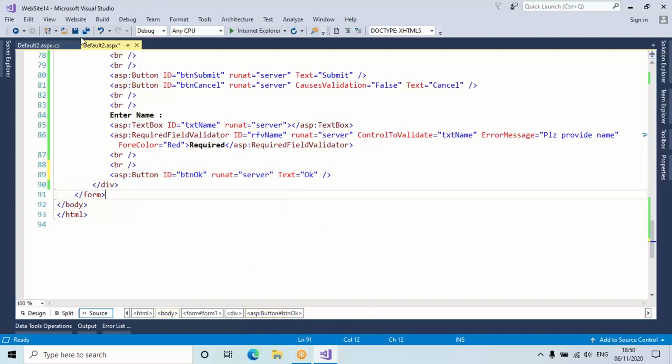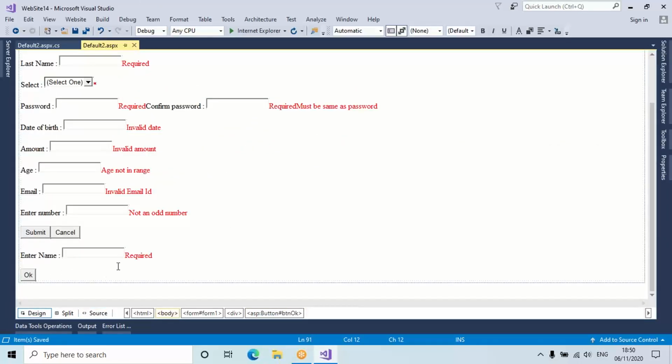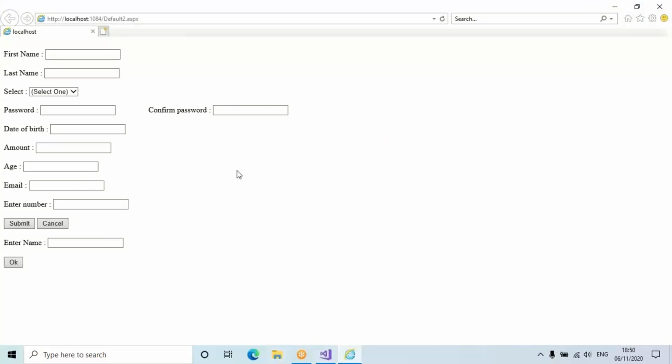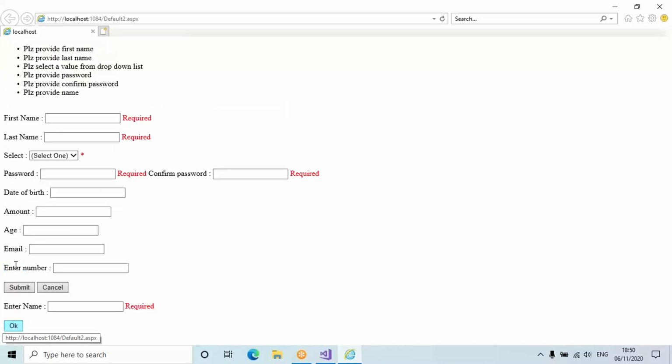Save. In the design window the OK button is also added. But the interesting thing is, if you run the code and click on this OK button, the validations are also checked.